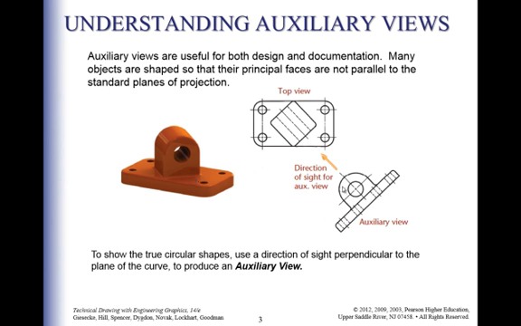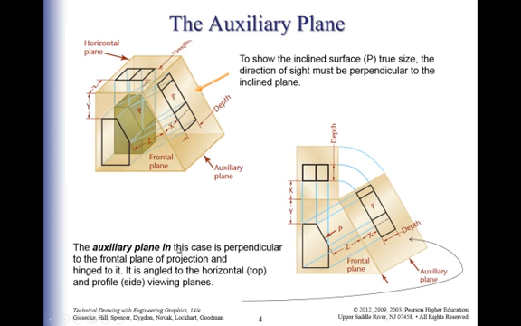And that's what we have right here when we project out on that plane. That way you can get the dimension of this hole, exactly what this radius is, and all that good stuff. And you're going to see more of the auxiliary views in mechanical drafting than you will anything. We'll go to the next screen.